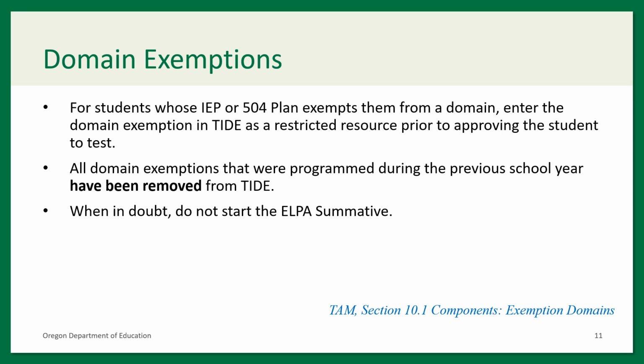Also, note that it generally takes at least one business day for a recently programmed domain exemption to appear correctly for the student. It is not instantaneous. If there is any doubt about which domain exemptions a student on an IEP should have, do not start the ELPA summative. Verify the correct exemptions are programmed prior to allowing the student to begin the test.